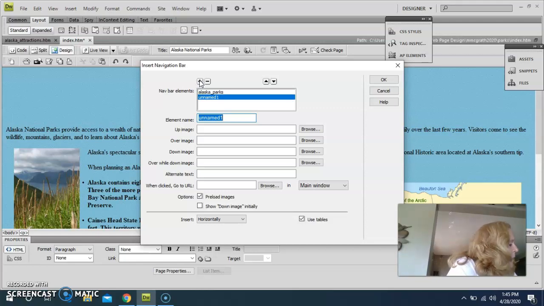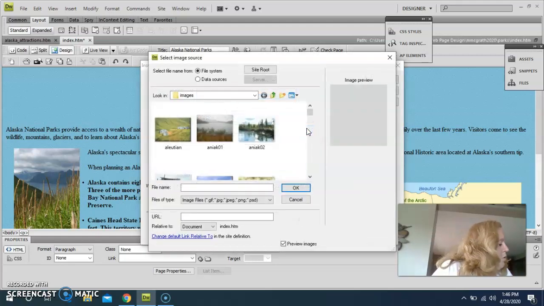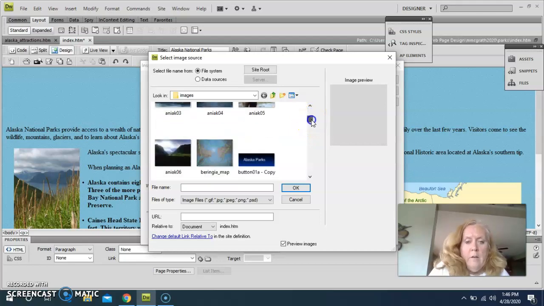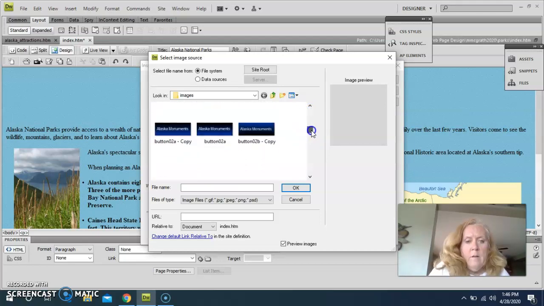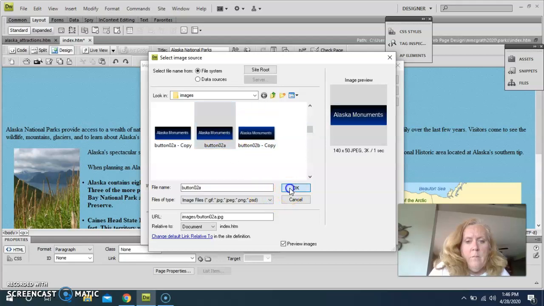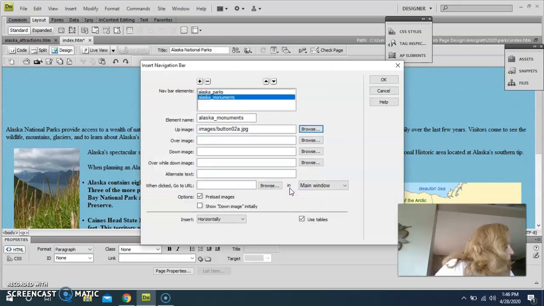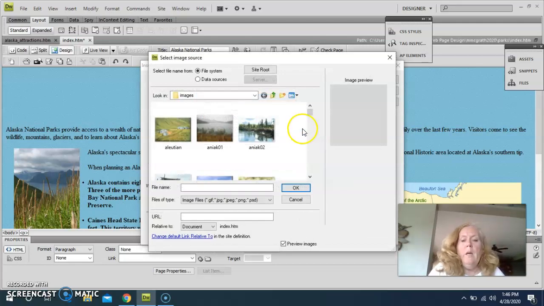Now I'm on page 470, and this one is going to be called Alaska Monuments. We're going to go to the browse next to the up image, and this is going to be button 2A. Okay. And then for the over image, this is going to be button 2B.